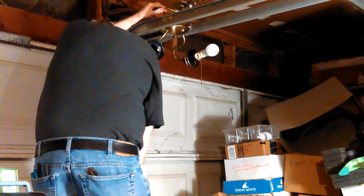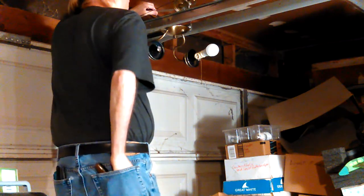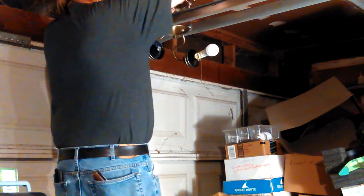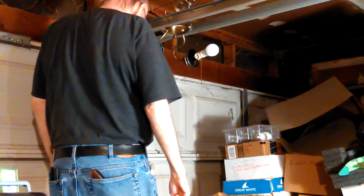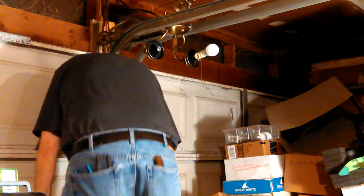Okay, that's an old one. Yeah, it's probably wired to the breaker box in our house, only has two wires. So when you do that, it works, but you can get a little bleed back. Oh, that's more than a little bleed back. That switch acts like it doesn't work right. I almost wonder if it's wired wrong or something.